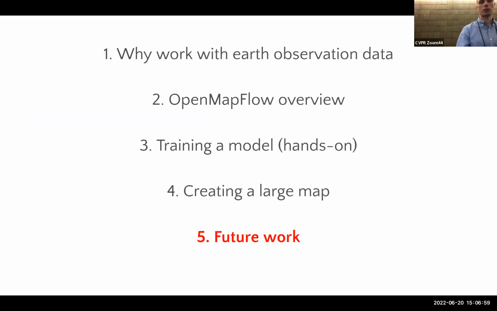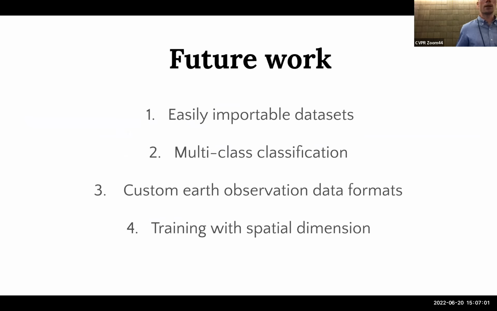All right, last thing I'll talk about is future work. Future work for this package is, one, to make data sets easily importable. Right now, we all have to clone the repository to access the data. In the future, what we're trying to do is basically just make it like Python imports, where you can import a data set that you'd like or that has labels that are relevant. We want to add multi-class classification to OpenMapFlow. Right now, it's binary classification only.